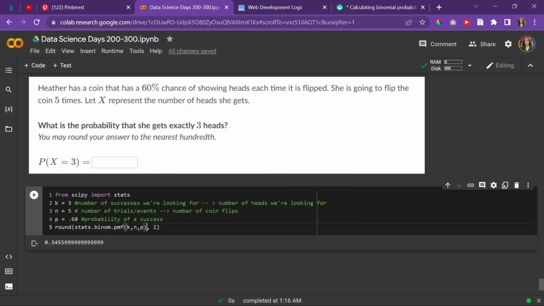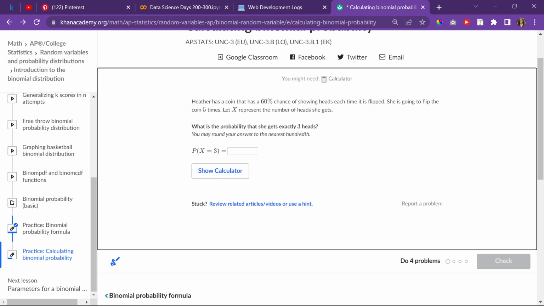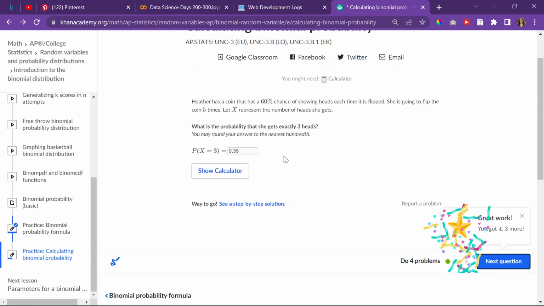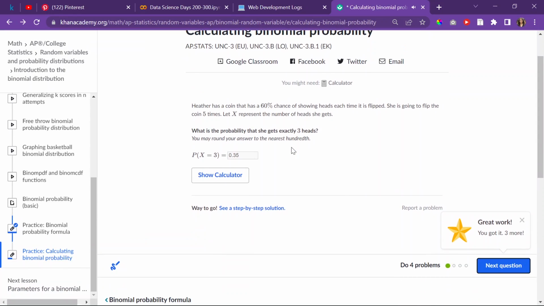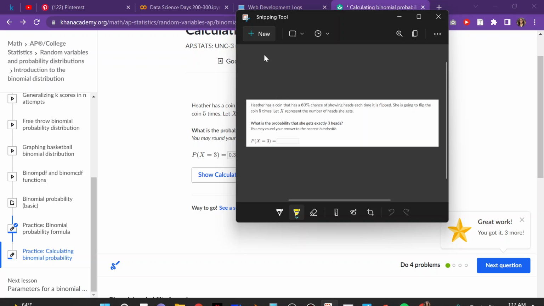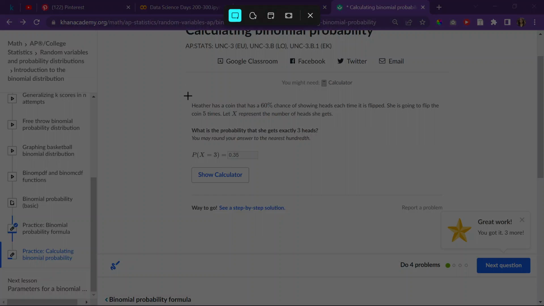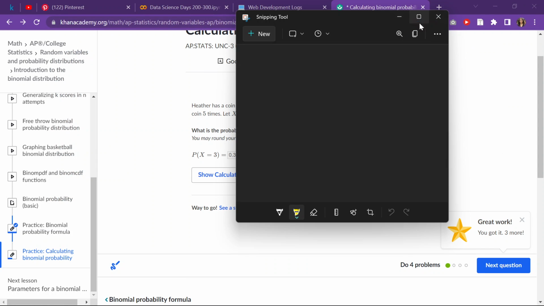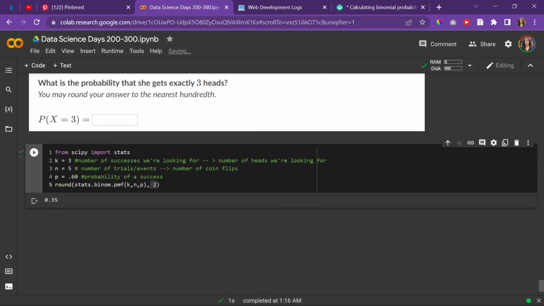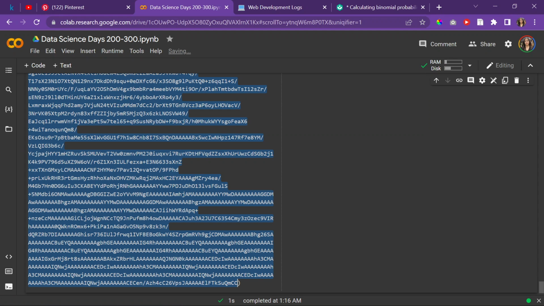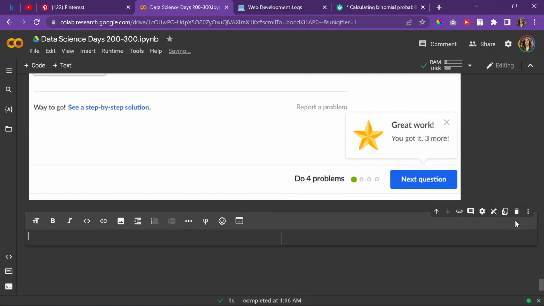What you want to round, and then how many places you want to round that to. So 2, round that. It's 0.35, isn't it? Okay, so 0.35. So we'll go here, and it's right. I always like to take a screenshot to know that my answer was correct. I always like to log that so I know that I can reference the code.